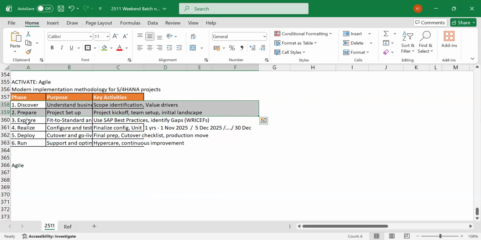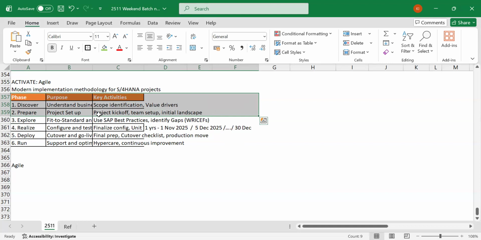Without knowing the basics, if you try to jump in, you might be able to complete all the project tracking and everything, but you don't know what you want to do or how you want to do it. You will get lost in the details. Okay. So it will become difficult for you to manage in the project. For that reason, in the next class, we'll go deep to understand what the discovery phase is and what the preparation phase is.